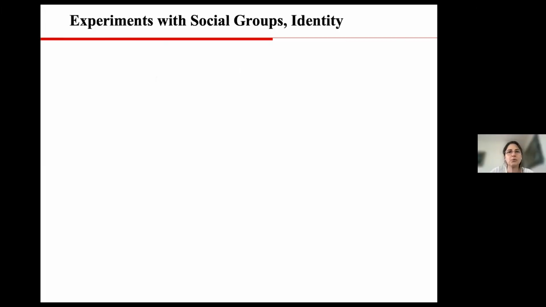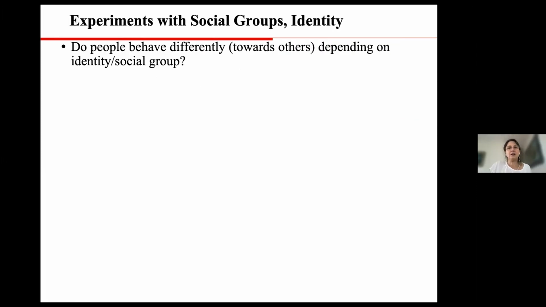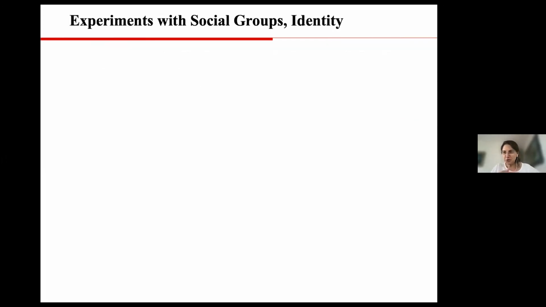Okay, part 2. Economics and identity and inequality, economic experiments, part 2. This is part 2 of the lectures. Okay, now we're really switching gears here. We're moving to experiments rather than theoretical treatments. And here I want to pose the following question, which I sort of said at the very beginning of the slides.